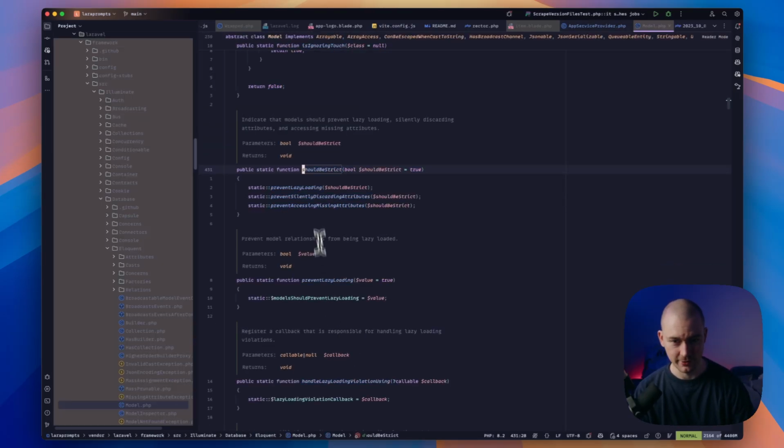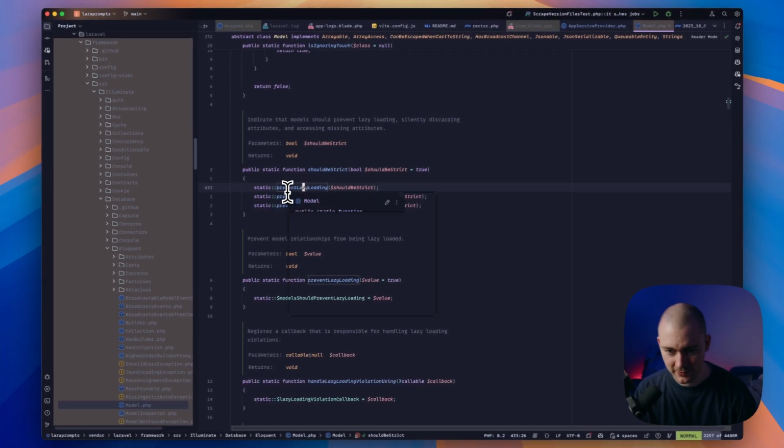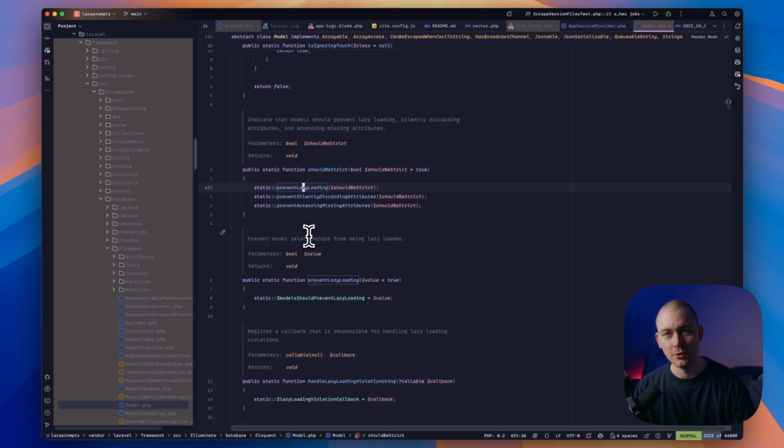For example, if you currently lazy load something, so you have a collection of items and then you access a relationship dynamically, you would throw an exception. And you don't want to do this in production because that would be an issue. Mostly lazy loading isn't that big of an issue, but you want to find the errors where it happens and fix them. So this is a great way to make sure you know when something is lazy loaded, and then you're forced to fix it locally.